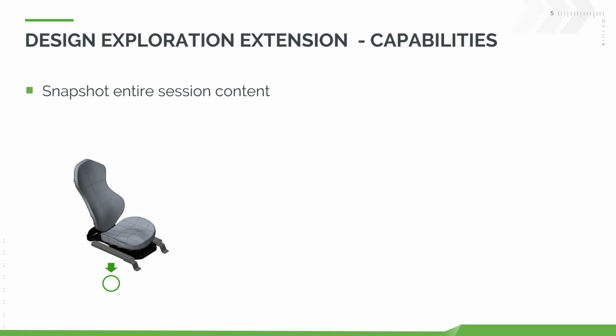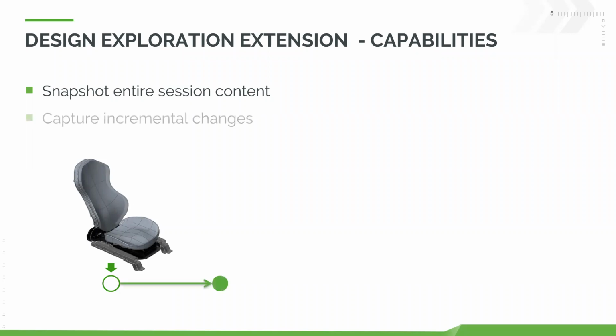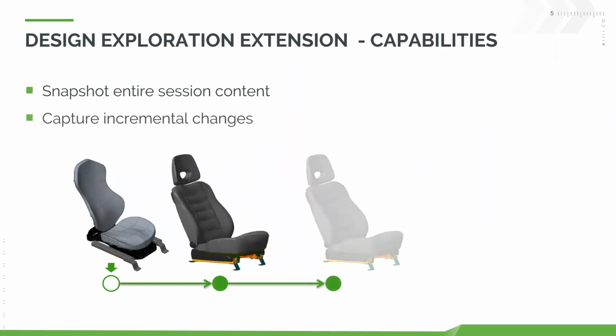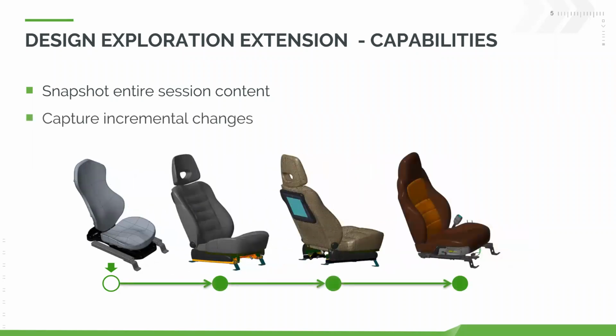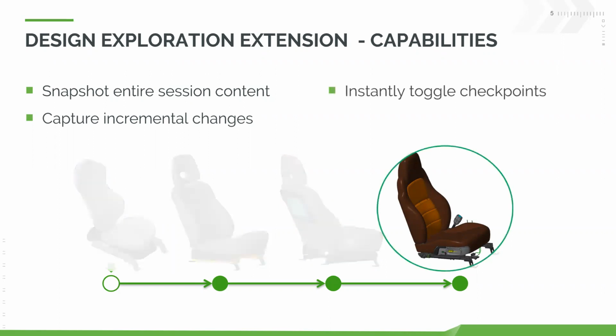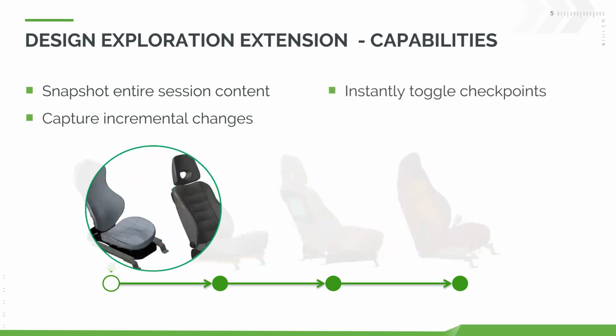You're instantly creating backups of the Creo session that you're working in, that you're beginning with. So you're starting with these pre-modified versions of the models that you have before you go through and make any changes. And then what you do is you capture each change that you make throughout the use of checkpoints. These are incremental changes that allow you to simultaneously explore a lot of different design ideas, branch off into different areas.